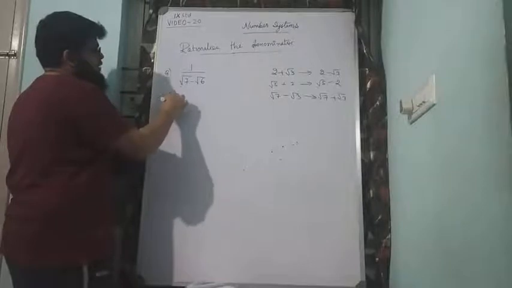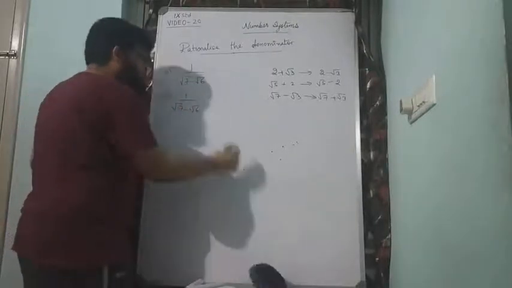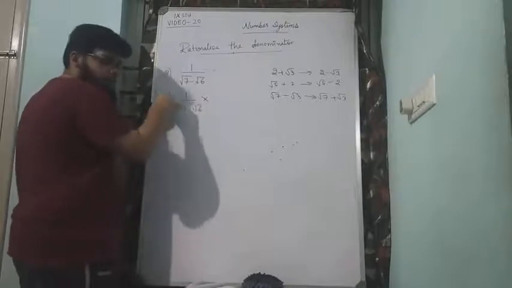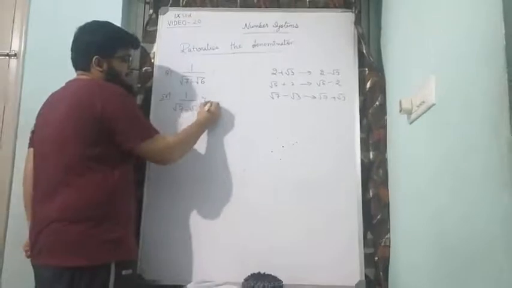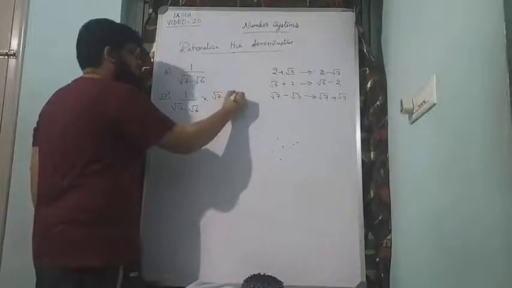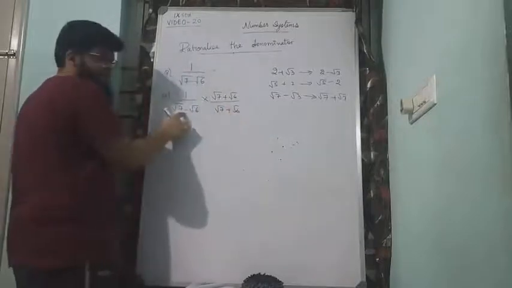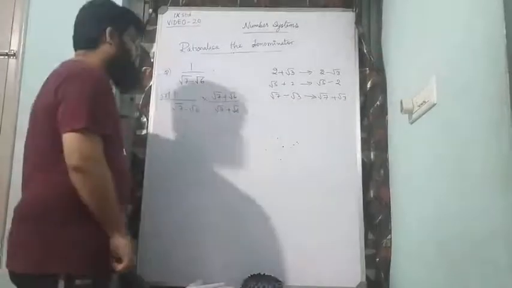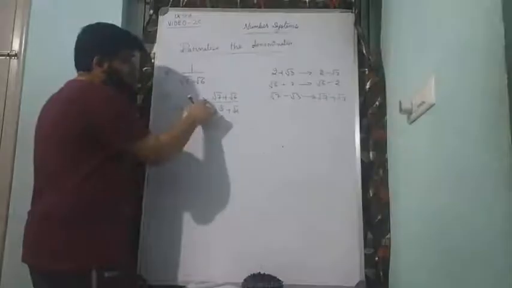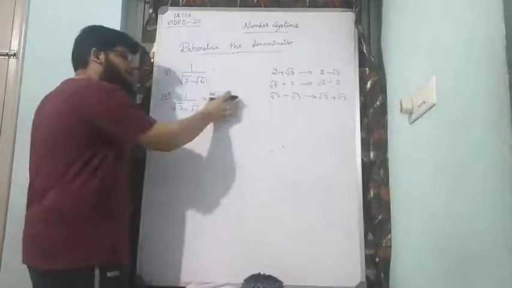So the solution will be, you will write down the same thing, root 7 minus root 6, put multiplication sign, and now change it to the conjugate. Root 7 minus root 6 will become root 7 plus root 6 divided by root 7 plus root 6. Whatever sign you have here, just change both the types. Okay. Now 1 into root 7 plus root 6. Whenever you multiply 1 with any bigger number as well, it's going to be the same number.